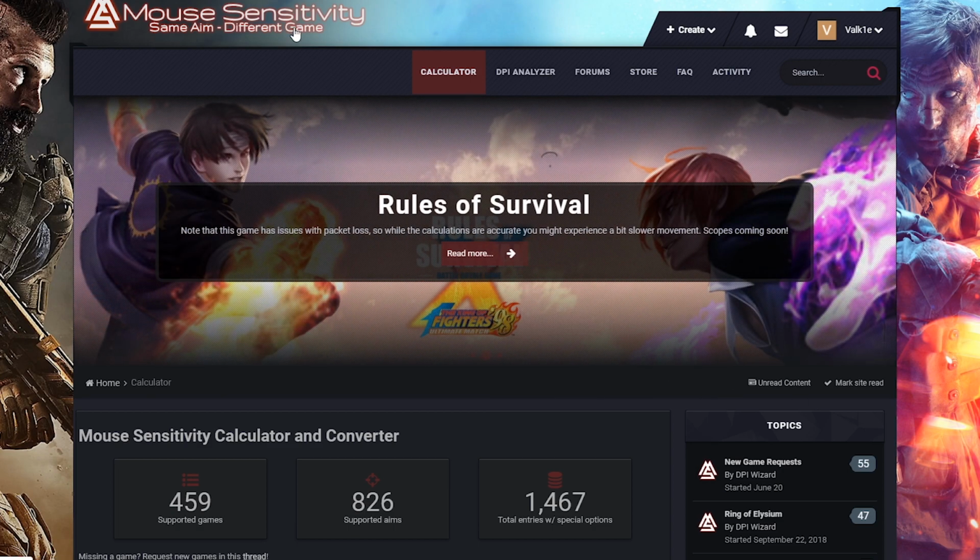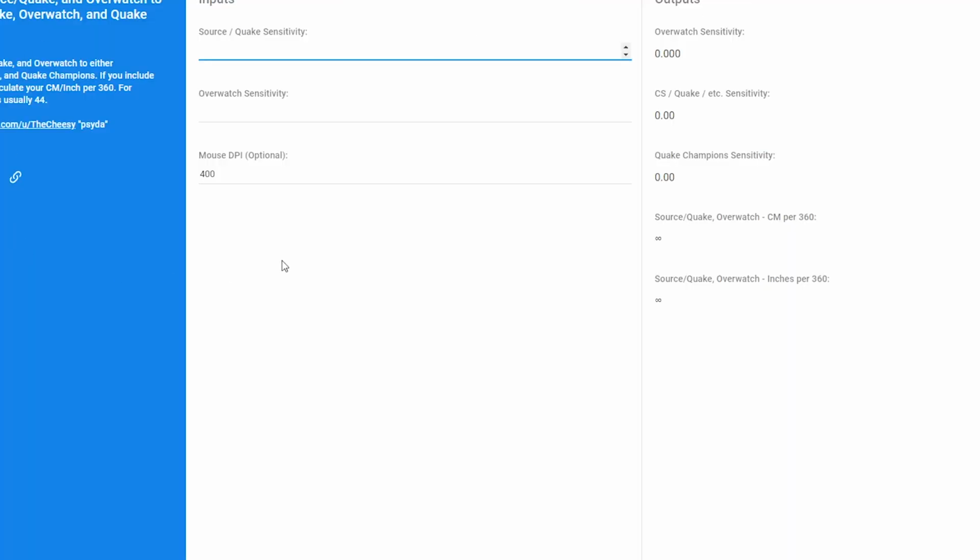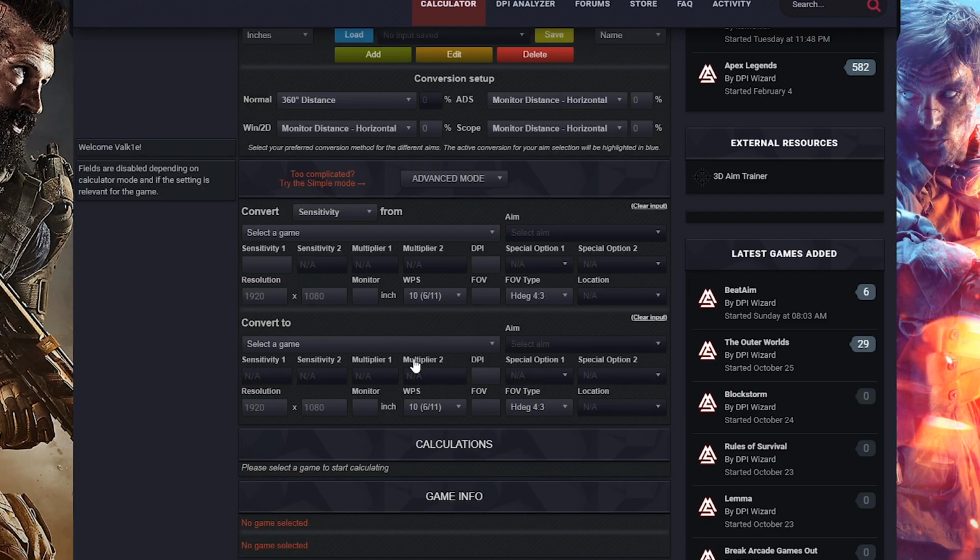I use this mouse sensitivity website. I sometimes pay for it because some games aren't free, like PUBG, but there's a lot of free converters like this one. This is like an Overwatch converter, for example. You fill in your Overwatch sensitivity, fill in your mouse DPI, and you get your centimeters per 360, inches per 360, and you get your Overwatch sense. And then this website is just a little bit more advanced. I use it for multiple games.